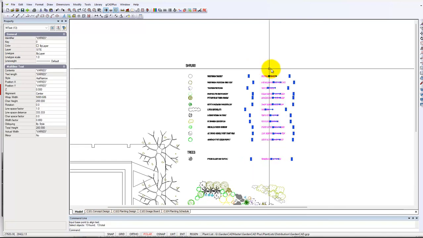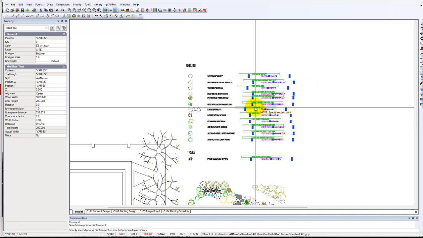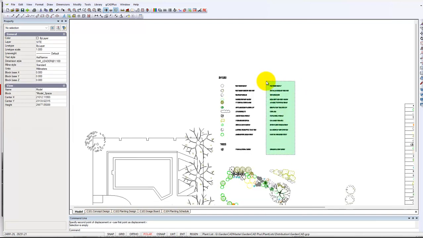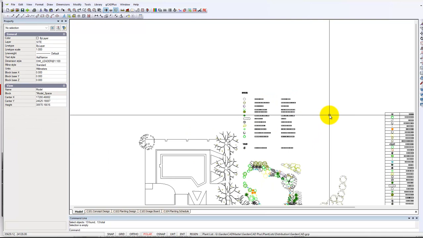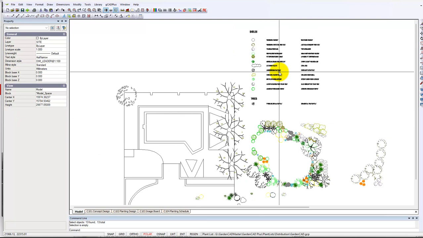It's now left justified, and we can move them across. These pieces of text here were originally generated by the plant schedule tool. That's why they're a little bit scattered around, but that looks reasonably neat. So I hope that's just a suggestion about how you might improve this version of the template.